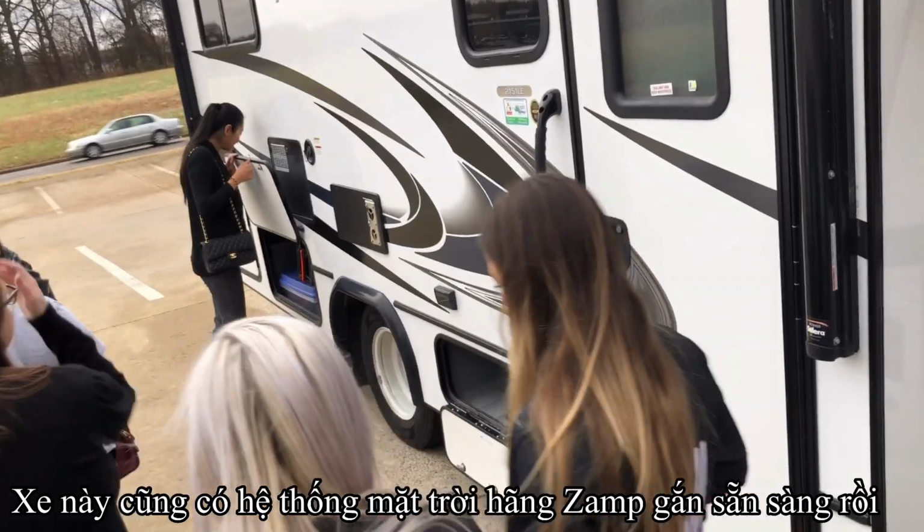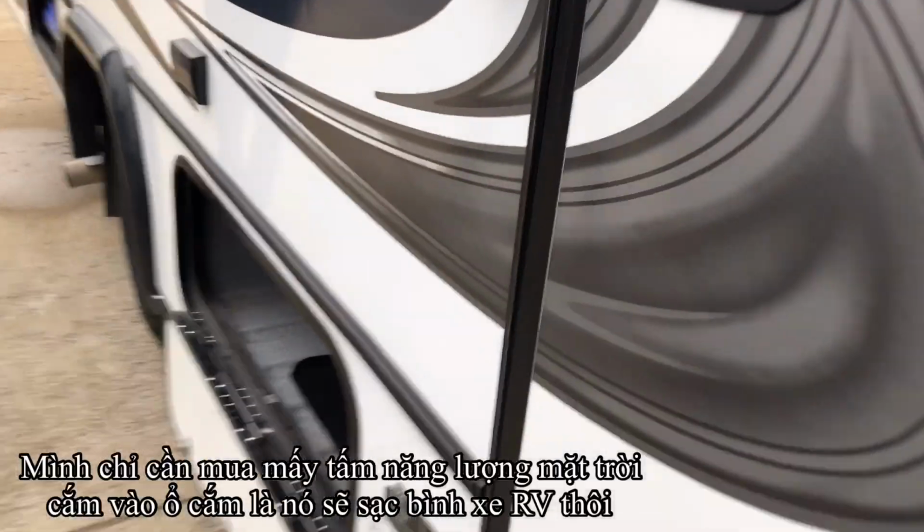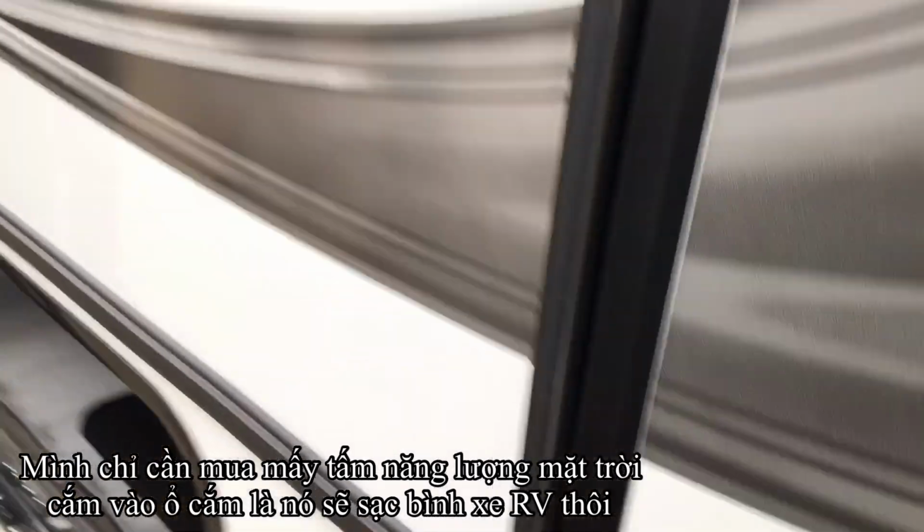And this one has a solar panel too, ready. This is a GM solar ready. So you buy a briefcase, you just hook it in here, and you're gonna charge the battery.